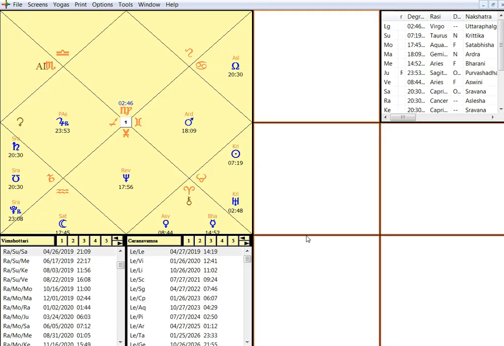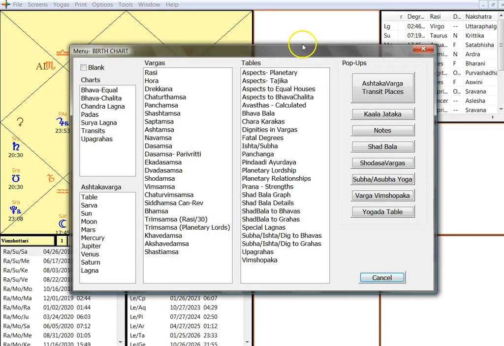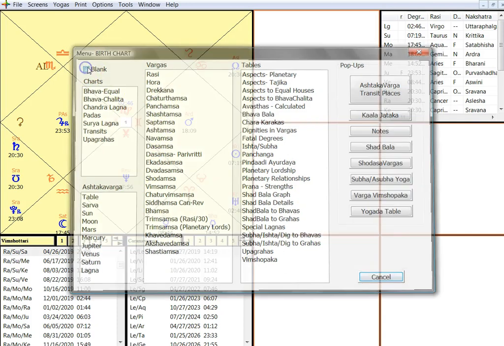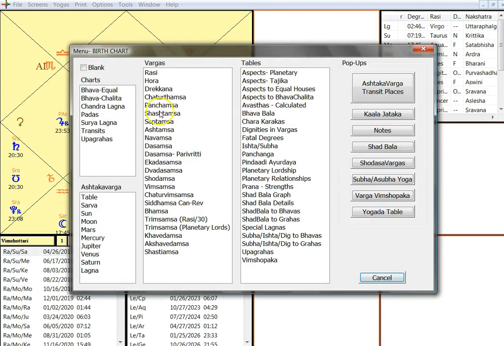And when you first get this program, these screens here on the right will be blank. So we want to fill those in. Everything else will be preset. But these we can choose by right-clicking on the screen, and then we have many options from which to choose. You can leave the screen blank, or you can right-click and pick something.